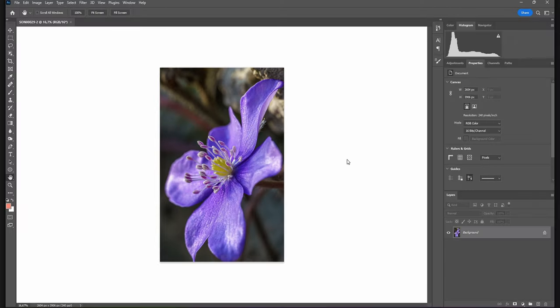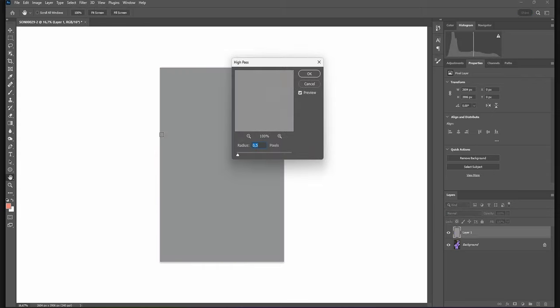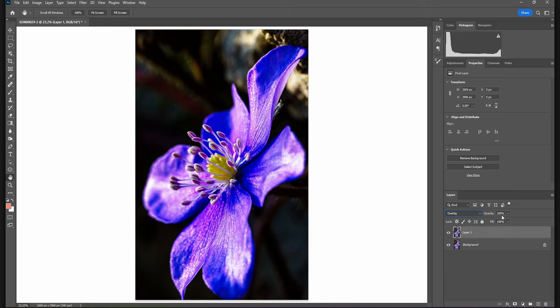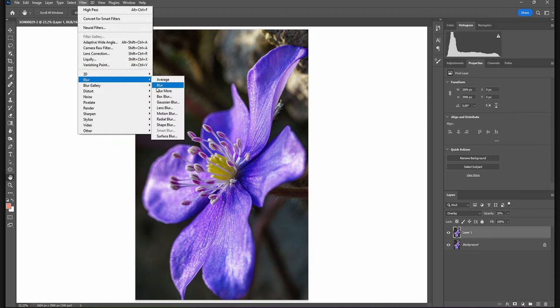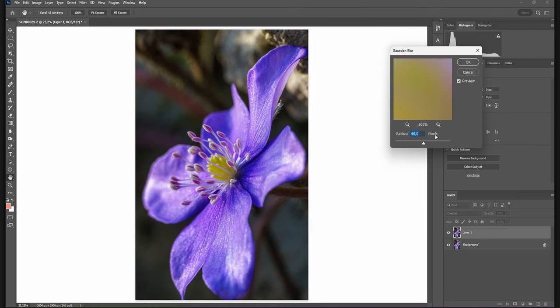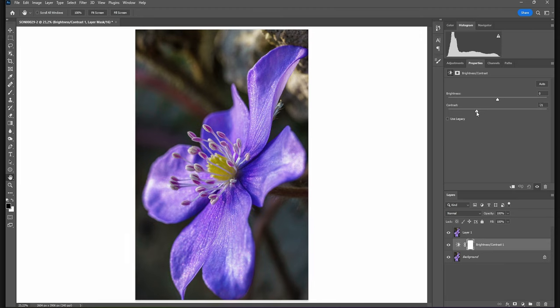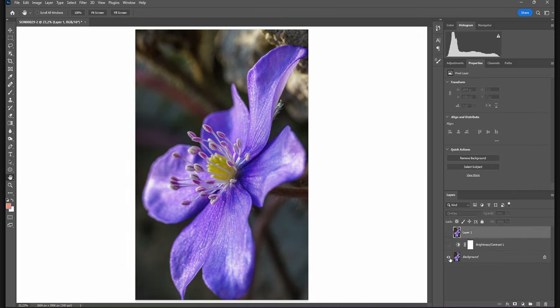Let's put this into Photoshop for the final touch. First, duplicate the layer. I'm going to add sharpness using the High Pass filter — going with 0.5, just enough to nudge the edges nicely. Then set the blend mode to Overlay. I'm going to merge the two layers together, duplicate it, set it to Overlay at about 20%, then go to Filter > Blur > Gaussian Blur at 40 pixels radius — you may have to play with this depending on your image resolution. Before that layer, I'm adding a Brightness/Contrast layer to take down the contrast just a tiny bit. And now we have the before and after — you can see that soft glow appearing.